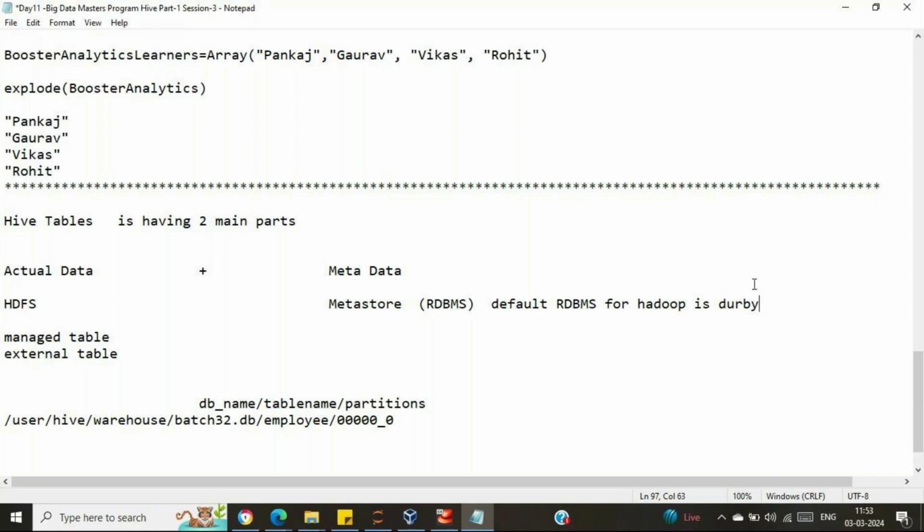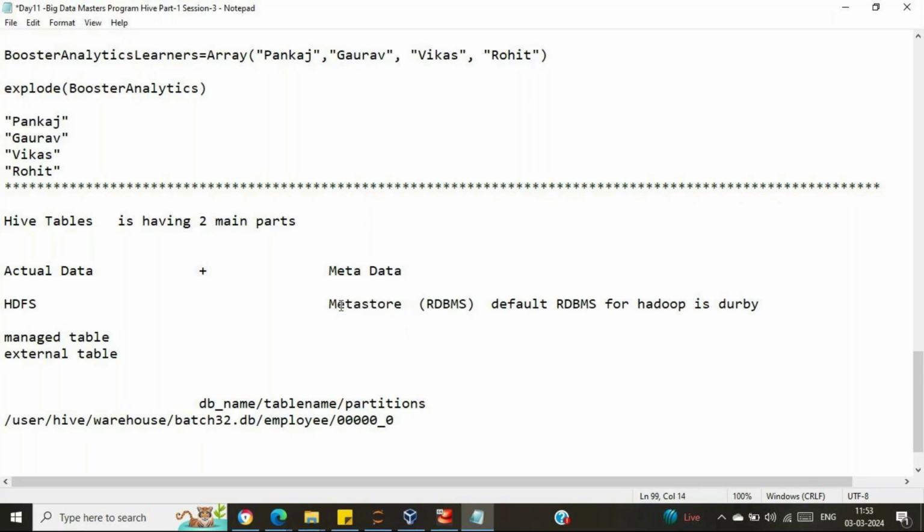And inside the Cloudera quick start VM, they have clubbed MySQL in as a metastore for Hive, in order to store our metadata inside MySQL.